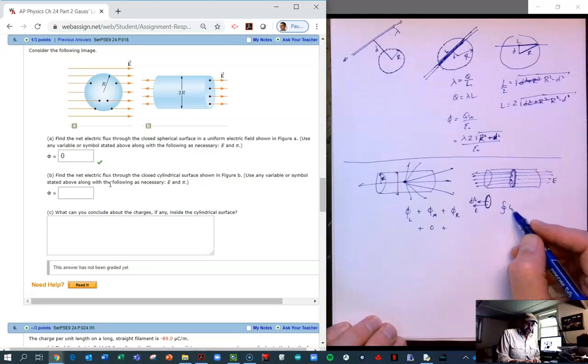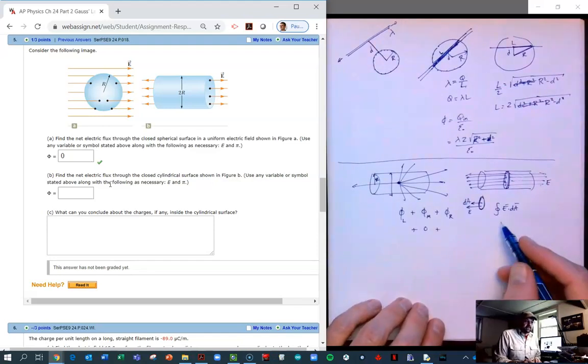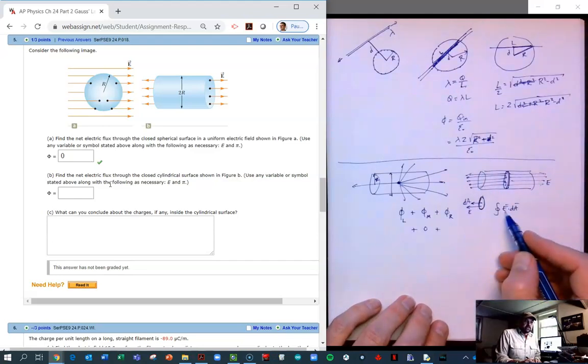And so if we look at that flux through the left-hand side, it's simply E dot dA. Okay, I have to stop saying simply—this is not simple stuff, this is hard stuff.